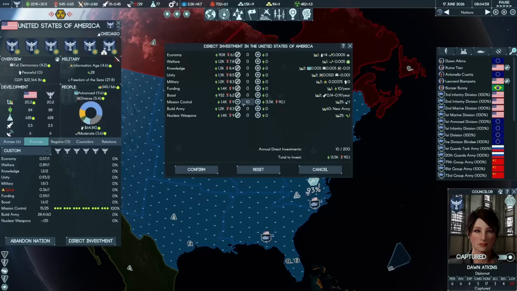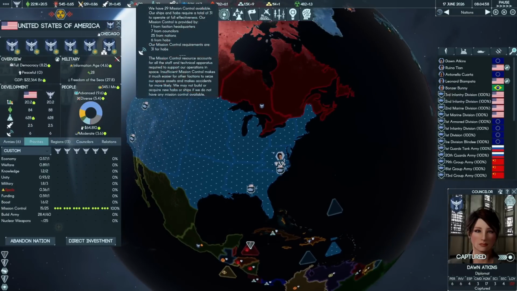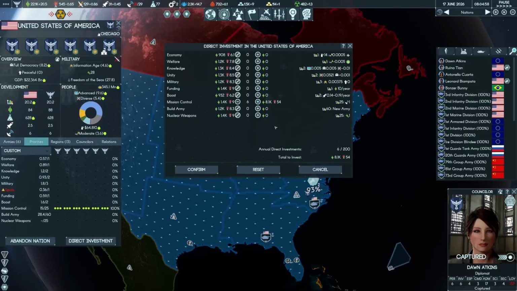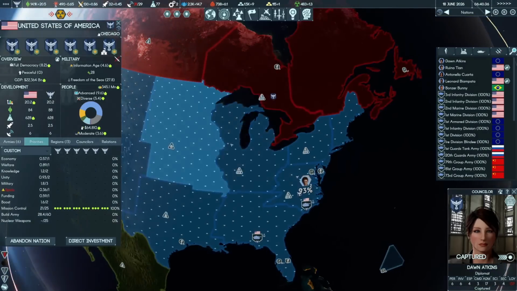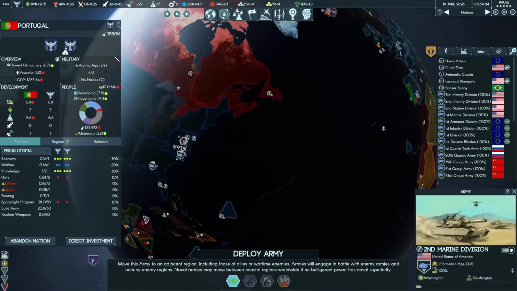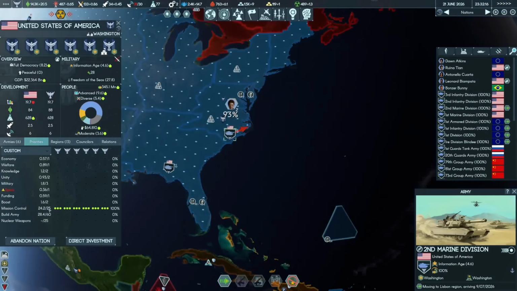Shit, that's expensive. Let me think about this for a moment. I think between Australia and America we can just do it. Alright, I've decided that what I'm going to do is direct invest about 6 points here and then run the clock while, and I shouldn't forget about doing this, casually invading Portugal. Won't leave the 2nd Marine Division out, because this should invest really quickly.